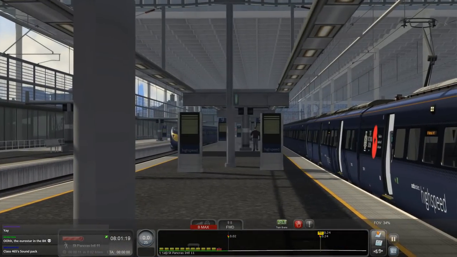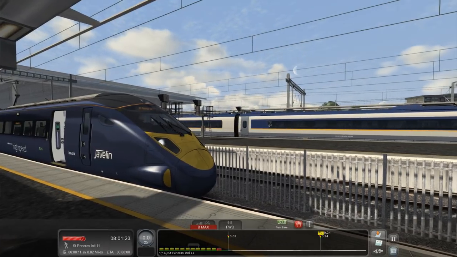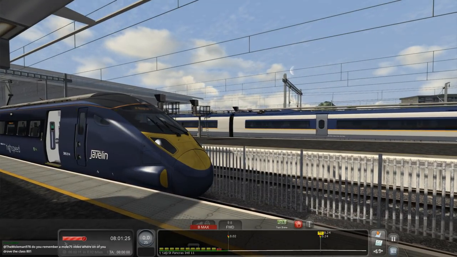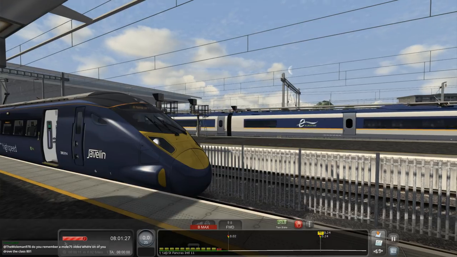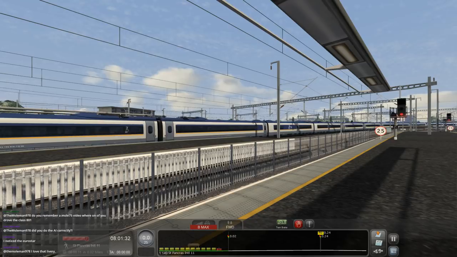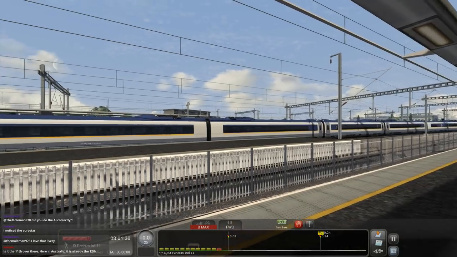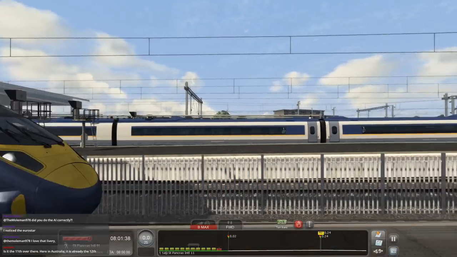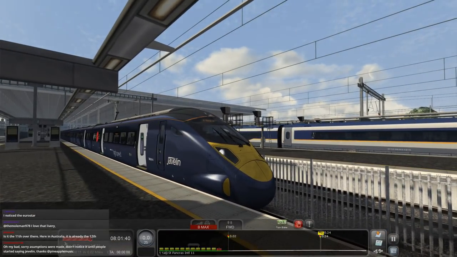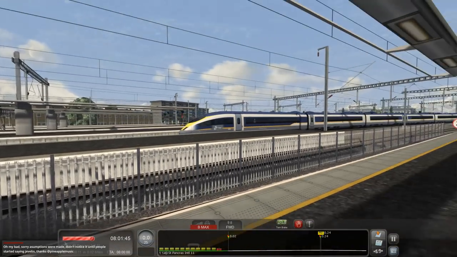He's coming to a stop. Alright, so off this guy goes. He's going first, then we'll follow on behind him. Alright, off. Off that train goes. It's always fun. Need proper Eurostars in game. Oh well, it's the best we got for now.